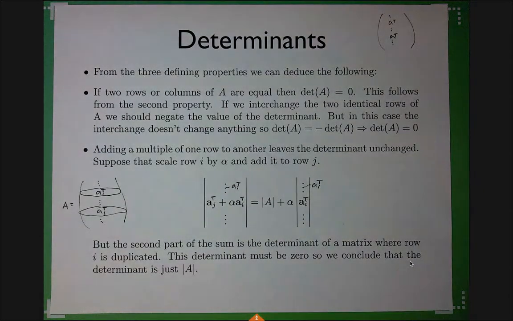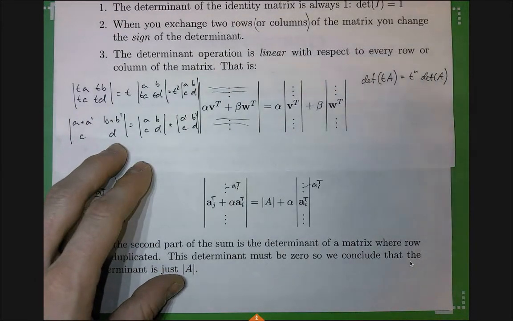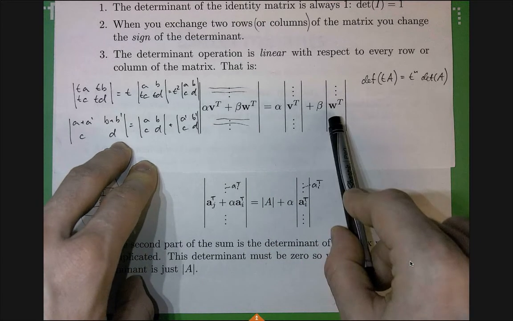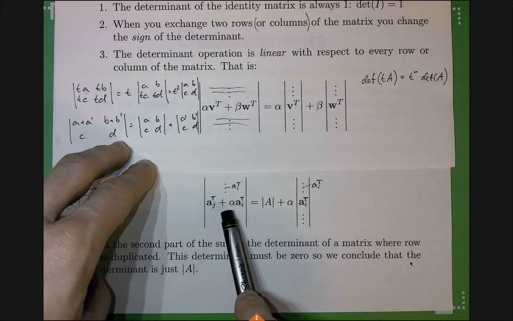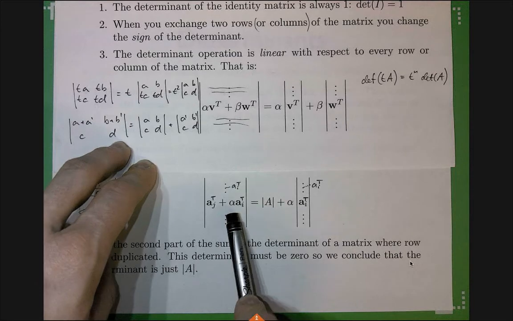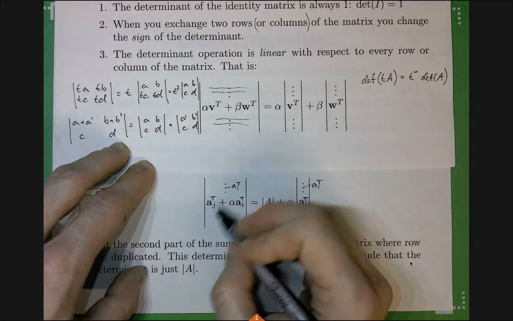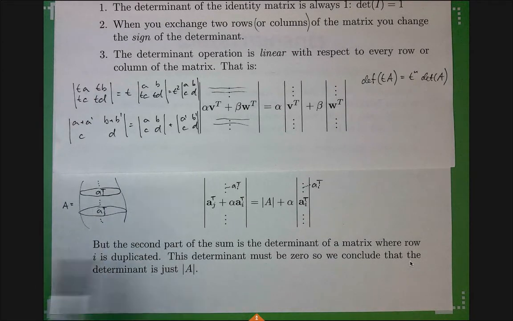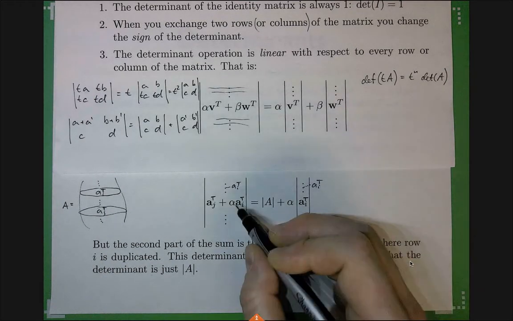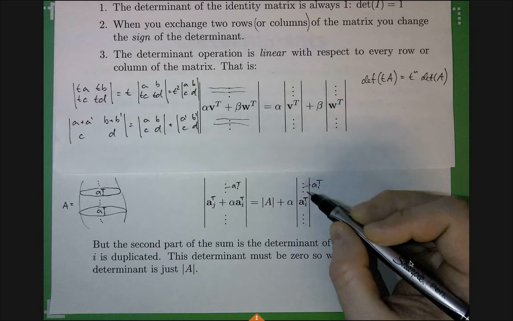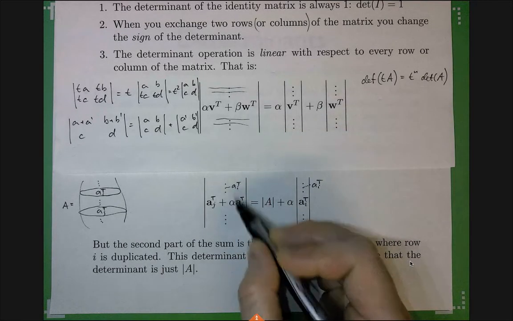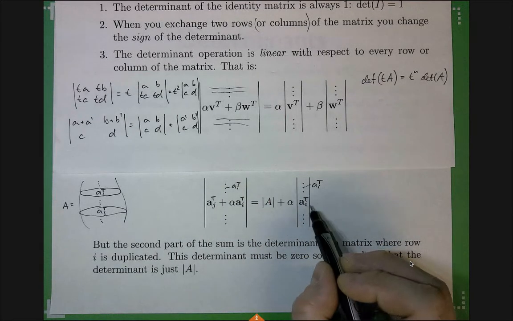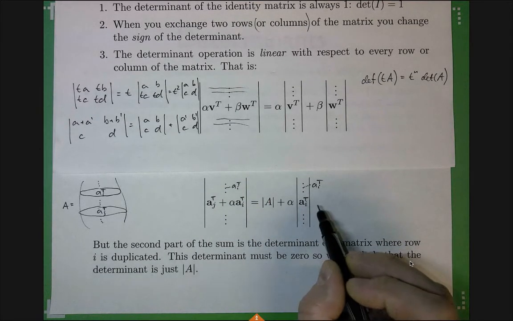So here is what we had on the previous slide. If we have a row like this, we can split it in two determinants, right? So this is exactly what I do here. The first matrix is where I just keep the A_jT. That's just the original A matrix. And the second one is a matrix which has this part, right? The A_iT is here and the A_iT is here as well. So this is a matrix which has two rows identical, right?